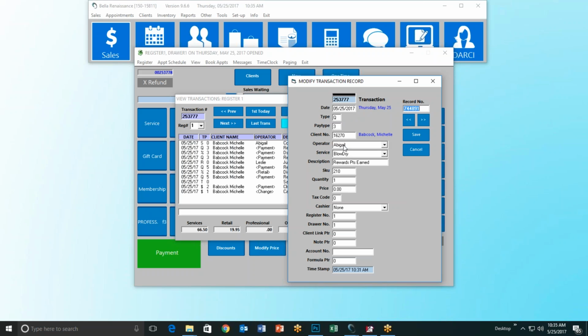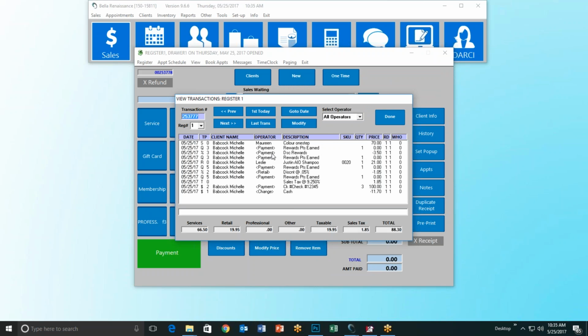Anywhere else that Abigail's name may appear, there's Abigail again, change that to Maureen and save. Every place that you make a change, you must hit save. Maureen and save. And again, there's Abigail, Maureen and save. Now this one, the product was sold by Leslie. I don't need to make a change there. So I keep going through. Is there any other place where Abigail's name comes up? Nope, I'm good. I've made the changes where Maureen needs to be placed in, and now it's by Maureen.